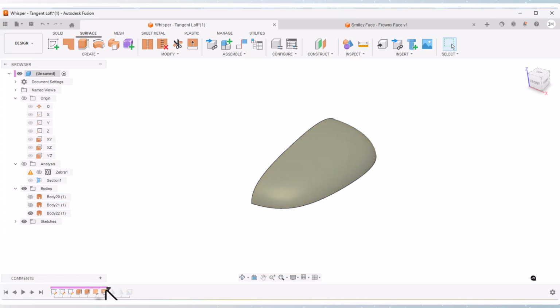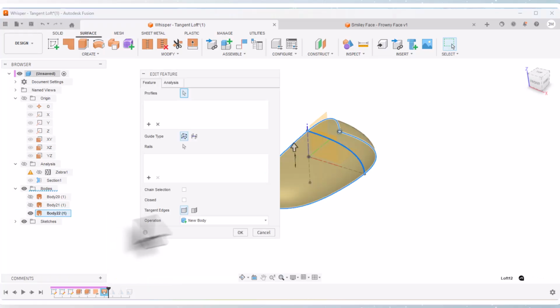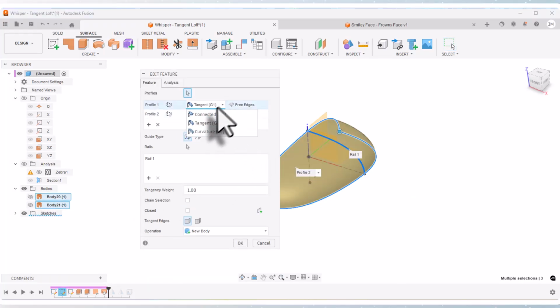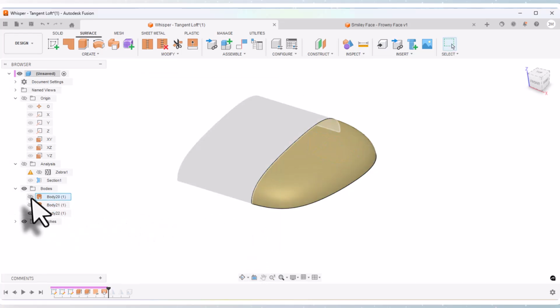Well, the reason is to get the tangent option. So if I edit that lock feature, I see that I can put it to tangent or curvature, G1 or G2. If I have it just sketches, it's going to be G0. I can't put tangent to sketches, so I needed actual geometry to make that tangent to this extruded surface.